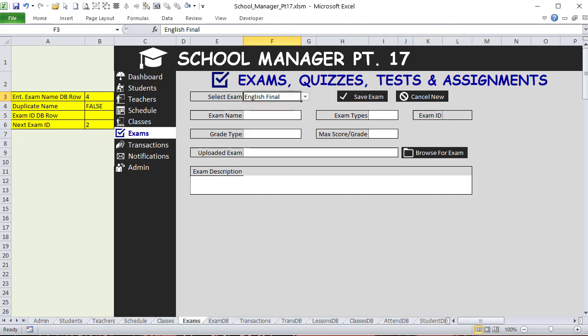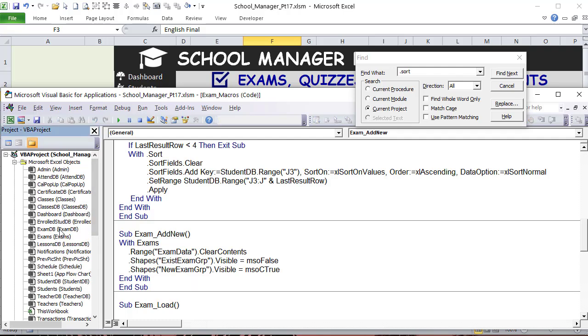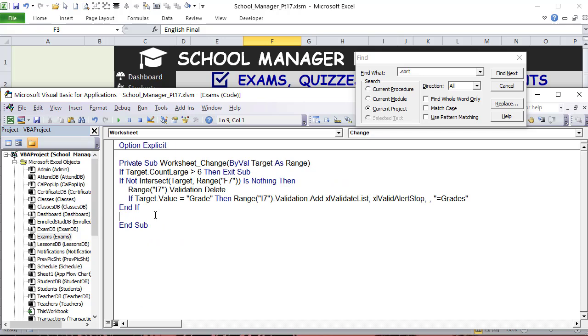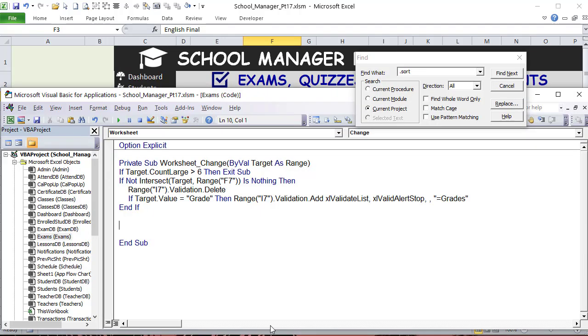So that's just what we're going to do right now. We're going to do that on change, so we're going to go back into the worksheet change. To do that, we're going to go inside here, exams here, and then we're going to make a change. But this time it's not going to be on, of course, it's going to be a different cell. If the user makes a change to F3, that is where I want to focus. So let's do that.